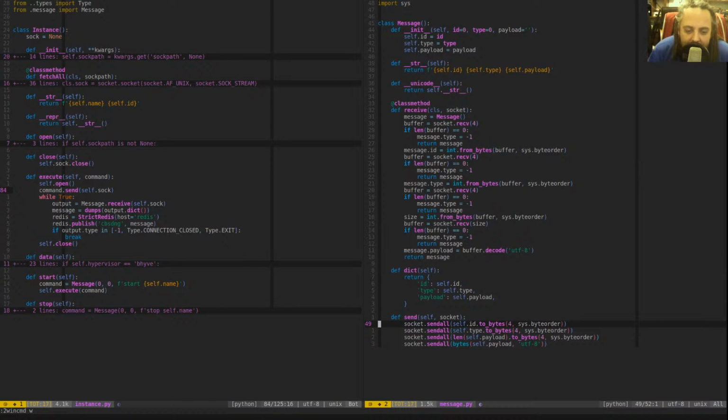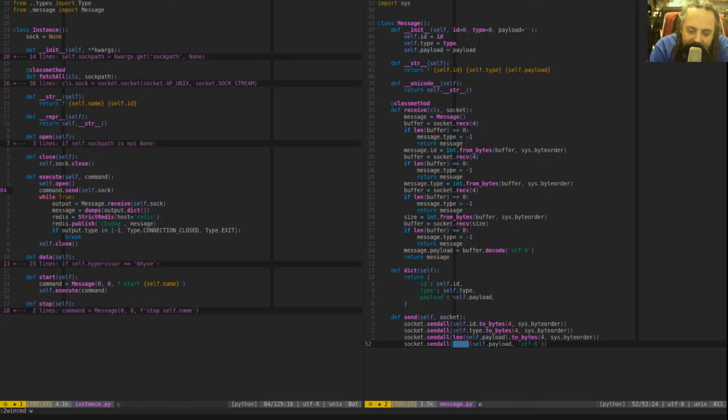And the proxy has an unsigned 32-bit type for the ID type and the size of the payload, so the length of the payload. And the payload itself is just a string, converted into bytes in Python. I'm not sure what happens when it's bytes and what happens when it's string.